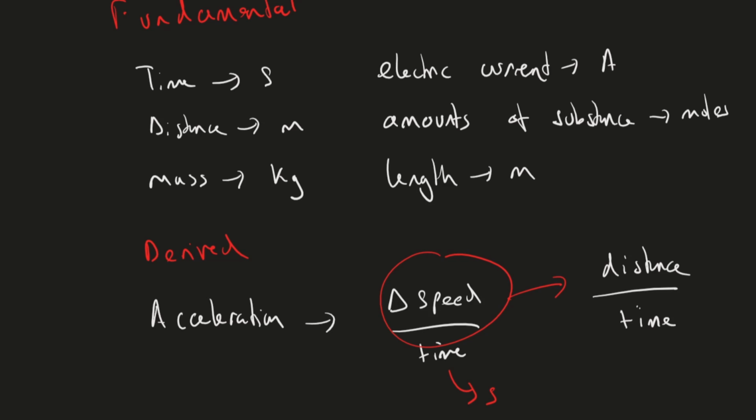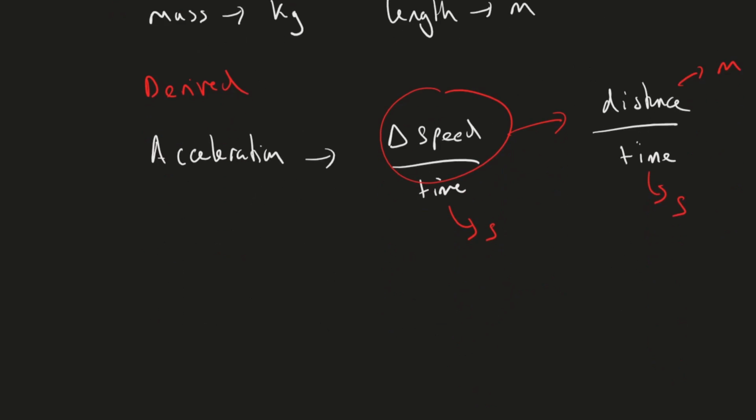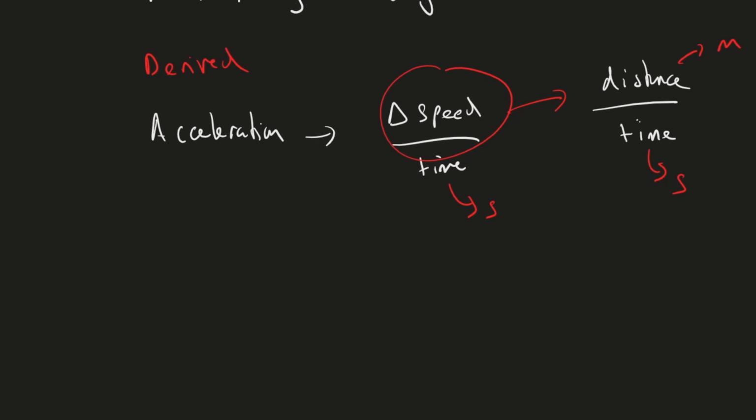But essentially it's very similar if you use velocity. But speed, now we've split that into distance over time, and now you can see we've got our SI units. This is in seconds and this is in meters. To work out the standard units for speed, it would just be the distance over time, which is just meters over seconds.